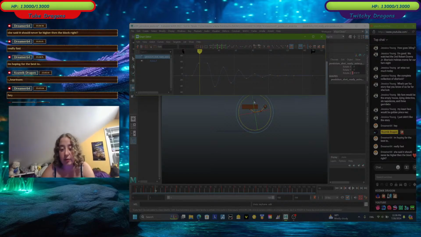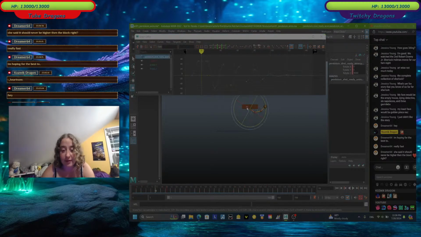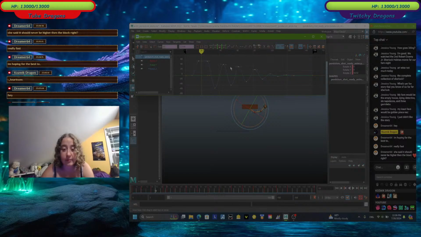Yeah, she said it should never be higher than the block. I'm trying to work out kinks on it. Yeah, she said it can be higher if it comes into contact with other forces.